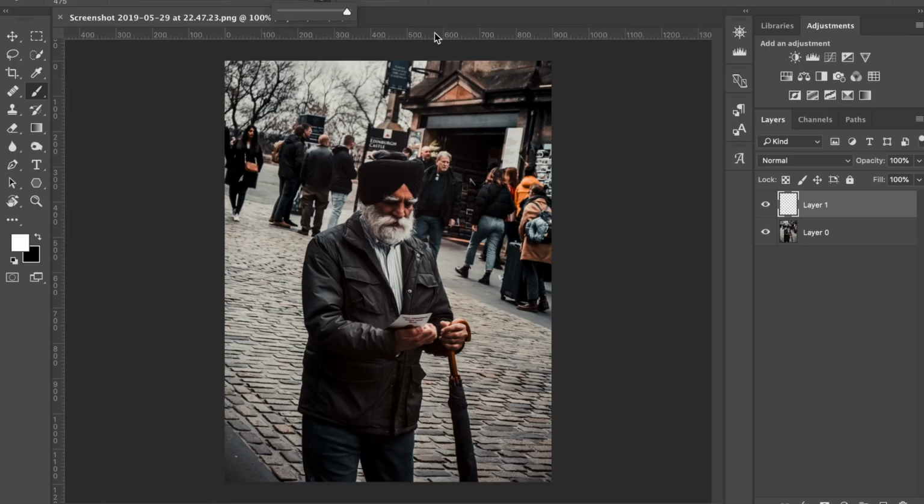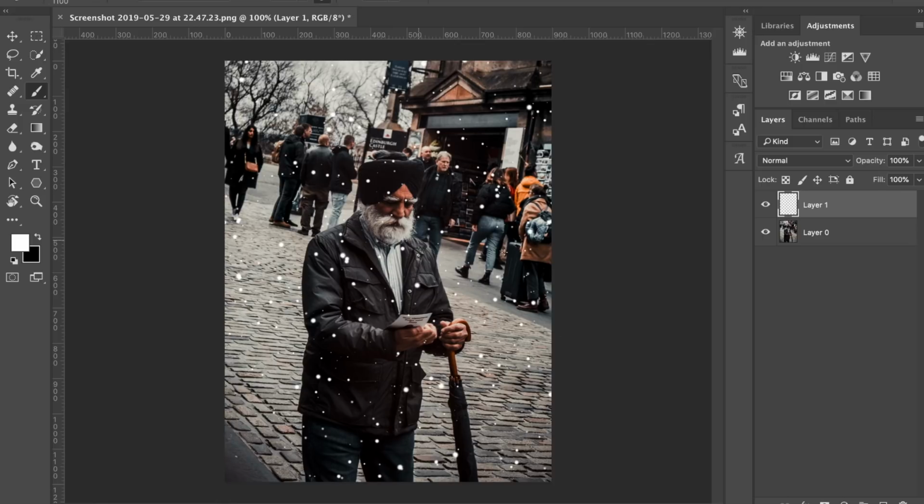is up to 100%. Take your brush size fairly large and just brush in some what look like stars. I know it looks very, very strange, but I'm hoping this is going to work. I haven't tested this, but fingers crossed it does actually work.